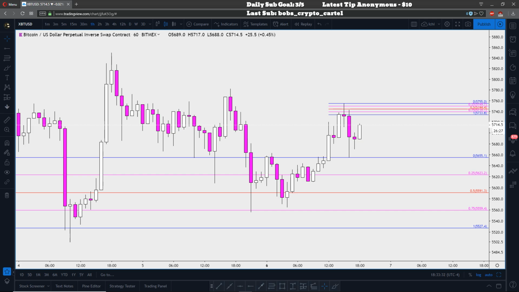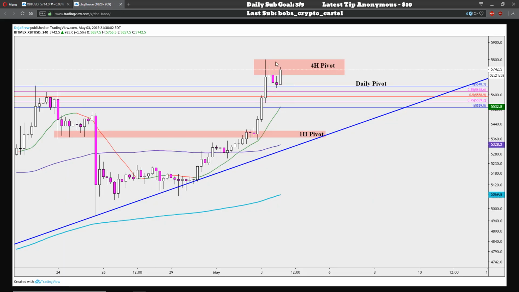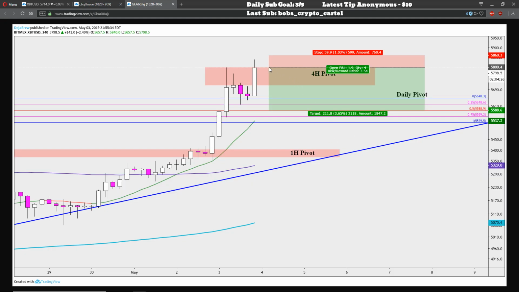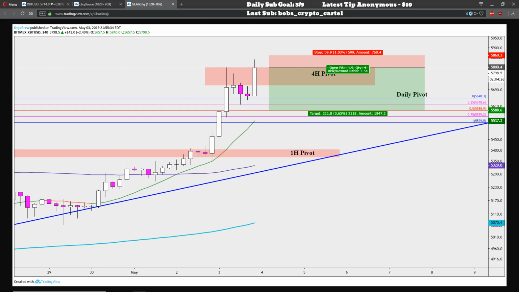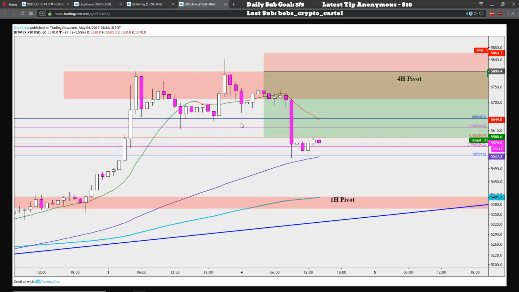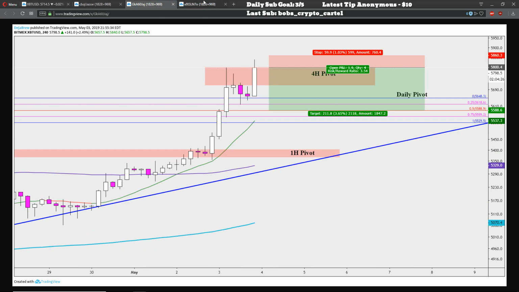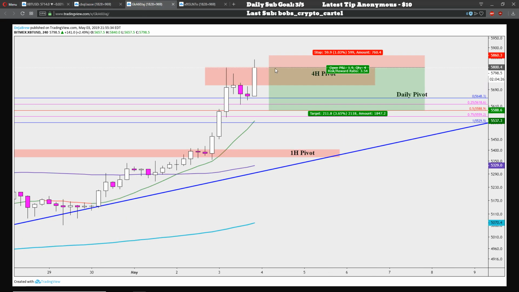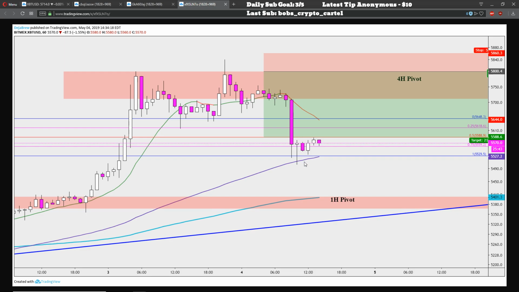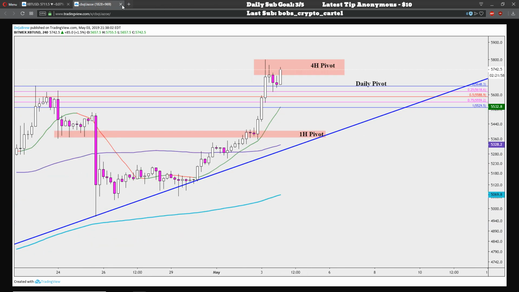I can show you a few examples before I close this out. So we see this 4-hour pivot. We see the entry. This would have been your entry. So here's the creation of the pivot. Here's your entry. Here's it playing out. Very good R to R. So creation of the pivot. Entry of the pivot. Pivot playing out. There's that setup.